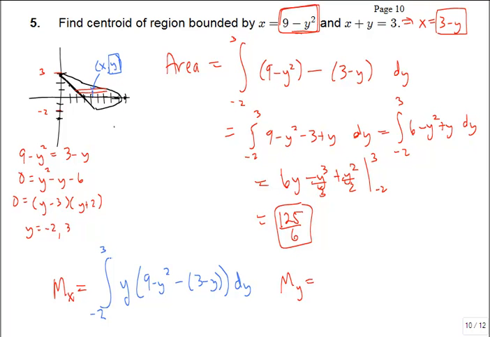Now in the two previous problems, when we were finding the moment about the x-axis, we used the average or the midpoint right here. And this is switched because we're going sideways. So the moment about x and the moment about y have formulas that are kind of opposites now because we're going side to side. Okay, so the moment about y then, what would its integral look like?